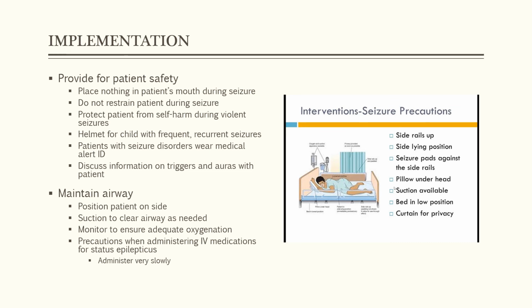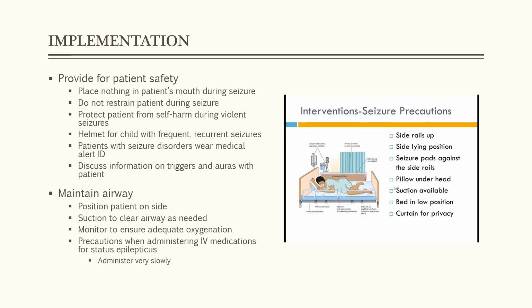Nursing interventions for patients with seizures include ensuring the patient's safety during and after the seizure, maintaining the patient's airway during the seizure, and providing information to the patient and family related to home management of seizures. Ensuring safety for the patient during a seizure is vital to reducing complications associated with the seizure. Nurses can help provide for patient safety by keeping the following points in mind.